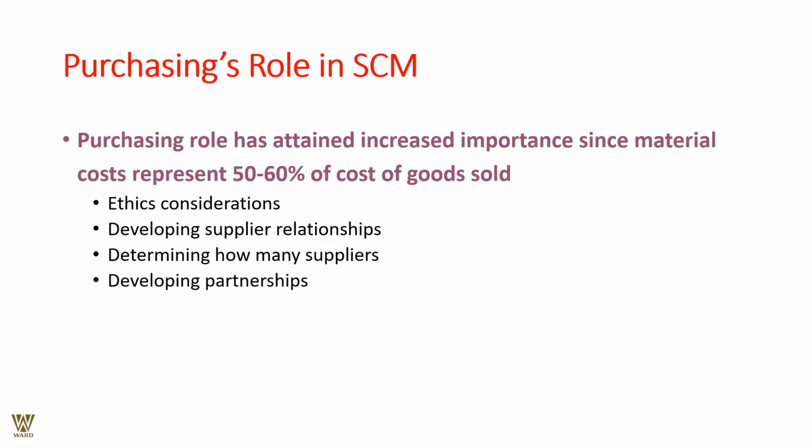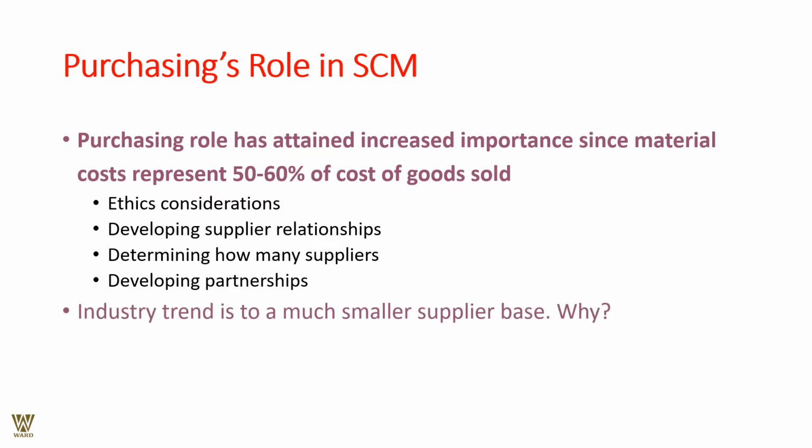We need to understand the ethical considerations. We need to understand the supplier relationship. How do we build upon it? We need to determine the optimum number of suppliers required for the operation of the business and thereby develop business partnerships. The industry trend is towards a much smaller supplier base. If so, why? If there are too few suppliers, how do we go about it? This needs to be understood by you. Each one of you needs to answer such questions.